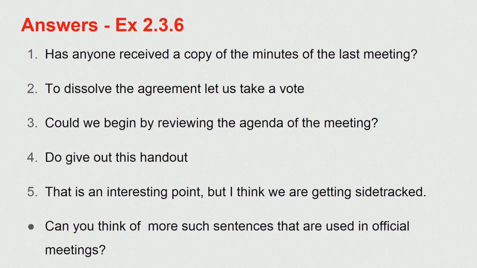The last one, has anyone received a copy of the minutes of the last meeting? That is the way these columns are matched. To dissolve the agreement, let us take a vote. That is the answer. Could we begin by reviewing the agenda of the meeting? Do give out this handout. We generally give out handouts. That is an interesting point, but I think we are getting sidetracked.